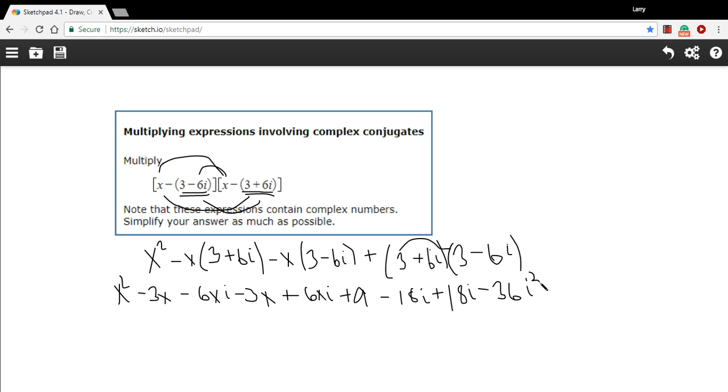All right, so at this point, it's looking pretty complicated. There's a lot of numbers here, but there are some parts we can cancel out. So now is the time to stop and do some addition and subtraction of things that add up to 0. You'll notice here we have a negative 6xi, and here we have a positive 6xi. So those two chunks add up to 0, so I can just erase those. Here, I have a negative 18i and a positive 18i. Those add up to 0, so I can just erase those.